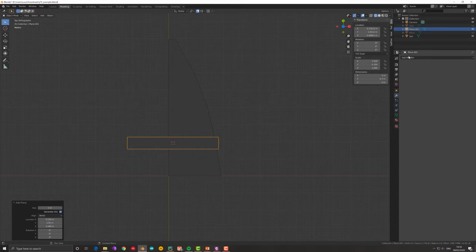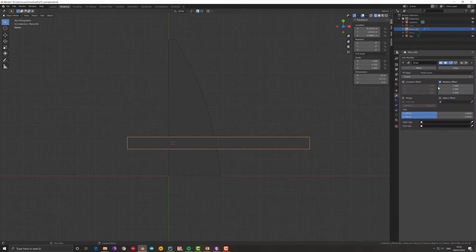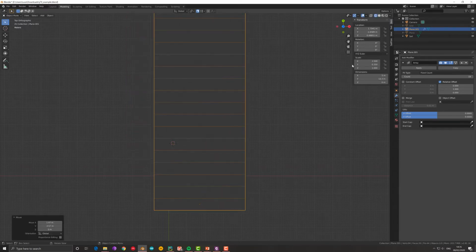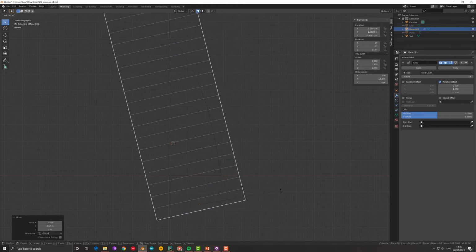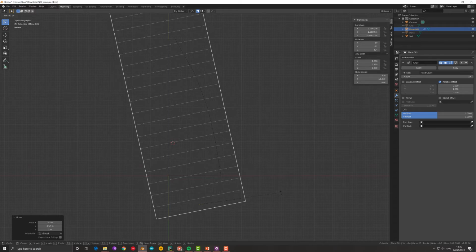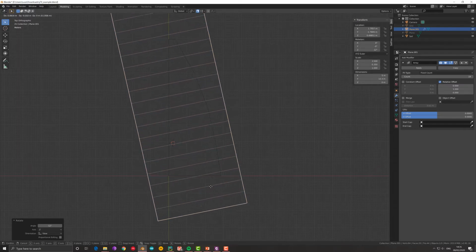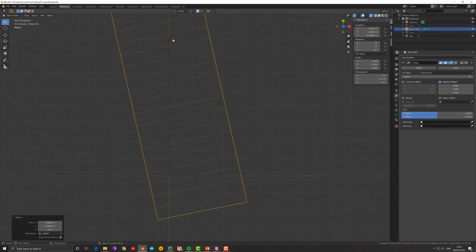Now I have to repeat this shape vertically a number of times, and I use this feature, the array modifier. I go to this wrench icon there, and in Add Modifier, I select the array modifier. I go to the offset and I put 0, 1, 0, and then I increase the count. What I have now, and I select this to be able to see through, is something I can rotate with R, and basically it's where my sail will be cut into panels. I can move it up and down with G in case I want to put it in a specific position, but that will be enough.